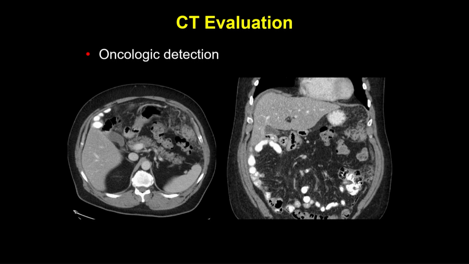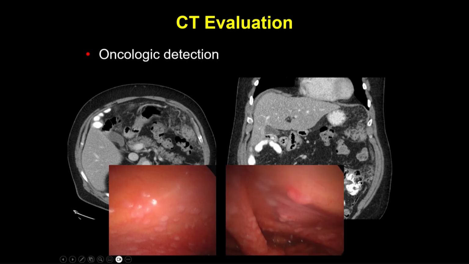So this is the kind of thing we're looking for, like early disease, this little nodularity, kind of reticulonodular infiltration. This is a patient with unsuspected early peritoneal mesothelioma. And this is what it looks like when they go in laparoscopically.